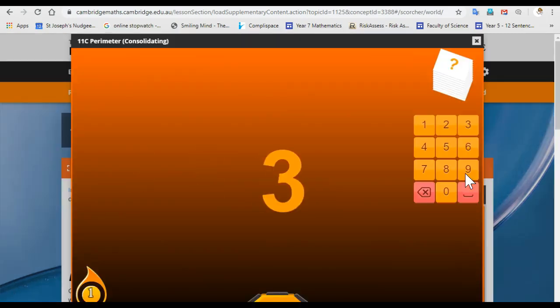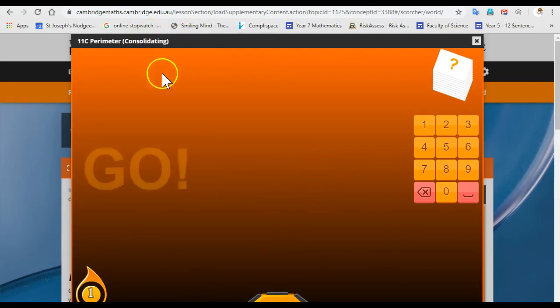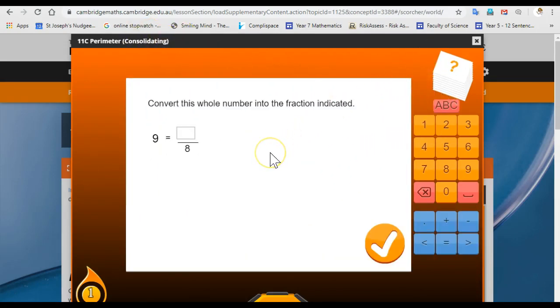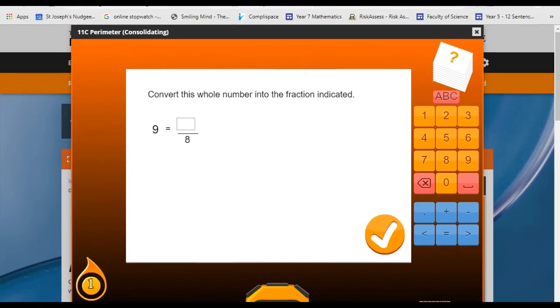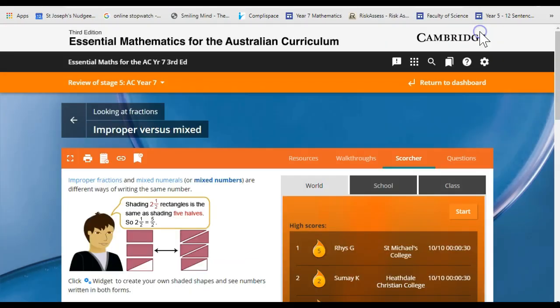I'll just show you quickly what it is. You push start. This is about perimeter, strangely enough. Hopefully it should be about fractions. Oh no, that seems to be fractions. Anyway, I don't know why it says prove it up there. But you answer the 10 questions, type in your answer each time, and I think you can hit enter. My screen's not large enough to show you, but it's got the time down the bottom there. So that's a quick 10 questions. Sometimes it's handy to have a piece of paper next to you for that.